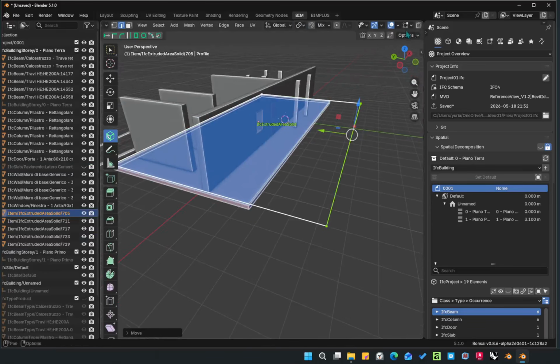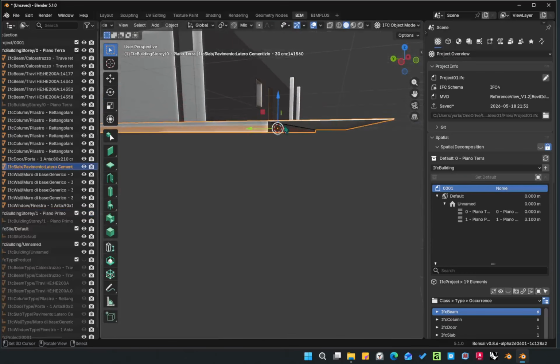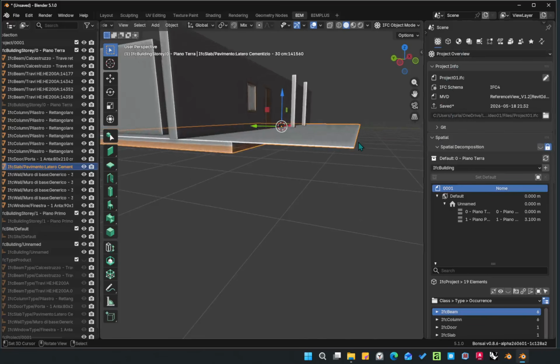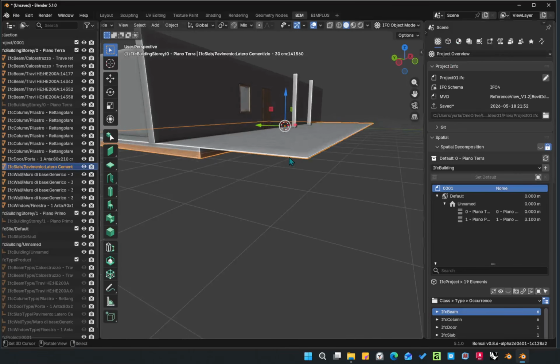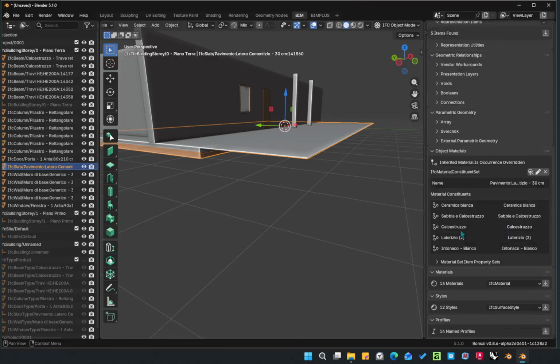If I move one edge and go back, of course the other part of the slab doesn't recognize the movement of the edges, and the shape doesn't change for any other part, only for the first one. So the solution, of course, was to select each one and move it one by one, but this is not the quickest way.